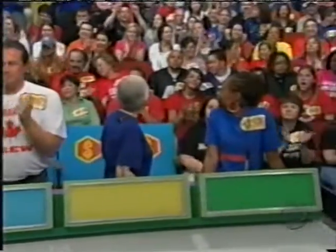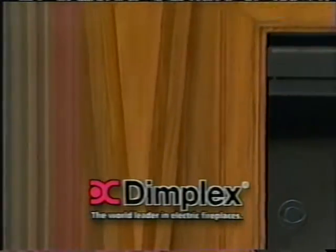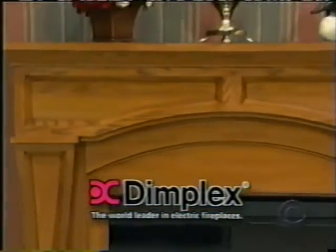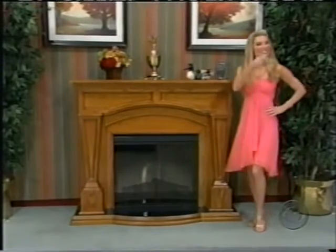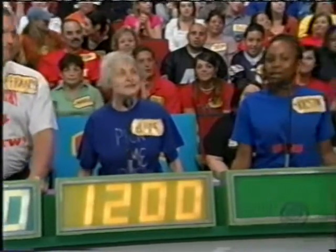What's the next item up for bids, please? It's a new fireplace. This Hampton electric fireplace from Symphony Encore exudes true old world charm with its dark oak finish. Features the multi-fire fireplace with purifier air treatment system from Dimplex North America. What do you bid for that, Trent? $1,350. Franco, what do you bid for that in American dollars? $950. And Elaine, $1,200. Kristen, $1,351. Actual retail price, $1,999.